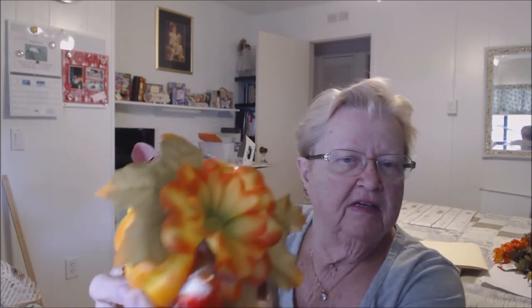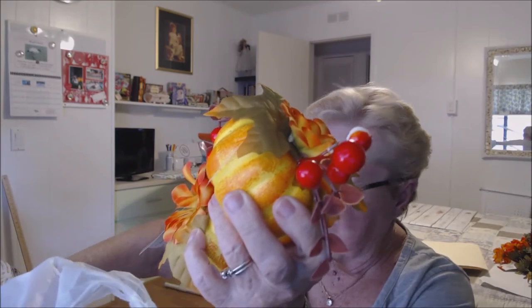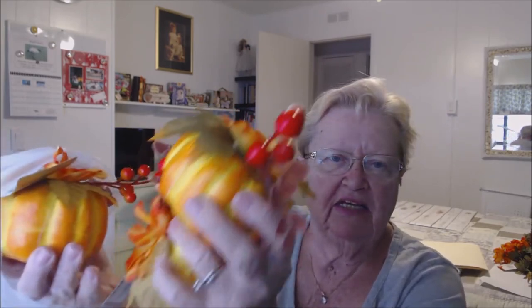Then I found these — these pumpkins, aren't they cute? They all have some berries. I have four of them and they're a good size. I'm planning to use those in the tray at the bottom of my lantern, so they'll look really nice. I have some other pumpkins that I can use in my three-tier decorated tray in the kitchen.